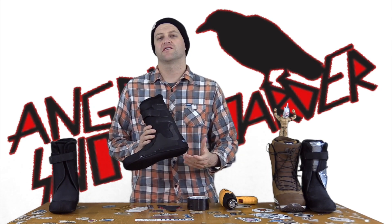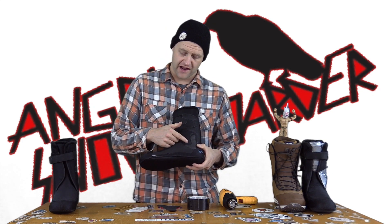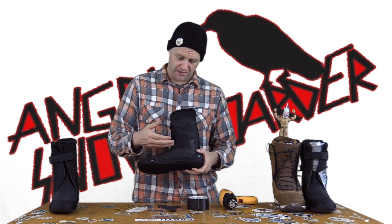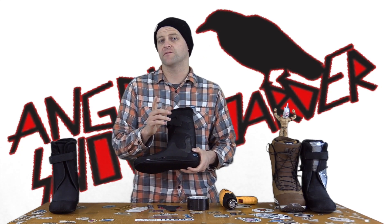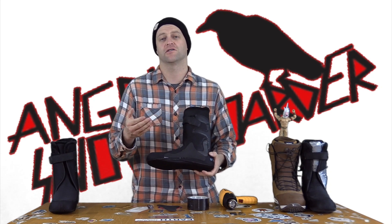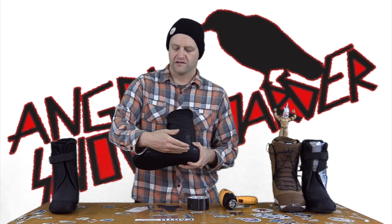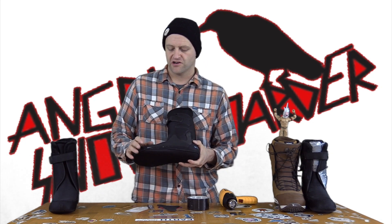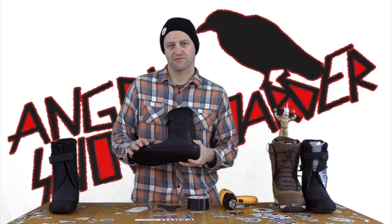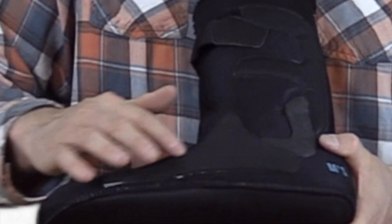When you go to put these on the liner, you generally wanna go with the outside and line it up below the ankle bone. It will overlap the natural J-bar in your boots, so be prepared for it to have some excess pressure, and you might have to trim it — do not be afraid to cut a little bit of the foam away. Line it up in front of the ankle bone and along the outside of your foot. You wanna make sure that it stops right around where your pinky toe stops, right in that area. That way, it's gonna suck up the most volume on the side of the boot.